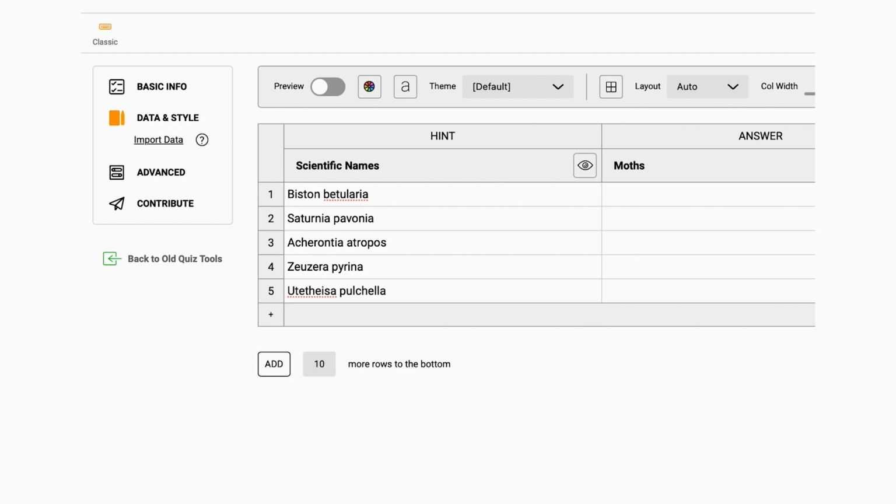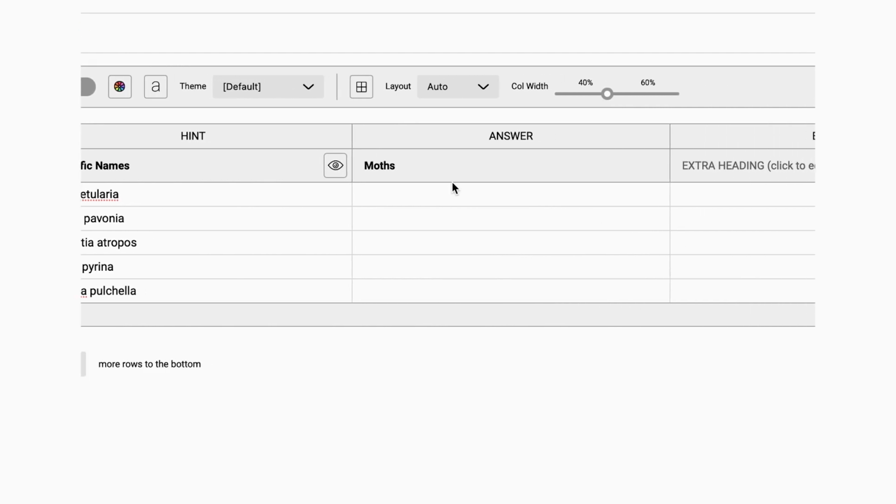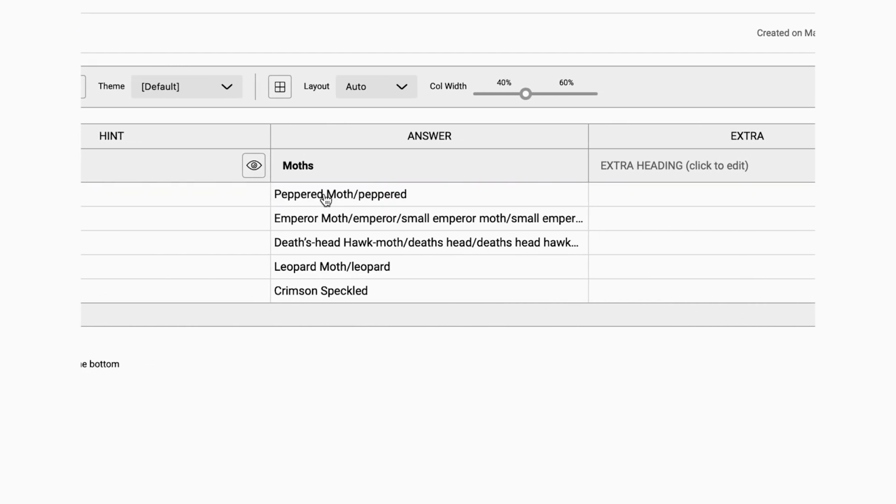And now we can add in the answers. Whatever you add first in the answer column is going to be the primary display. If you want to accept any other answers as correct, then you need to separate alternate answers with a /. You can be as strict or as lenient as you wish in what you accept. It's your quiz after all.